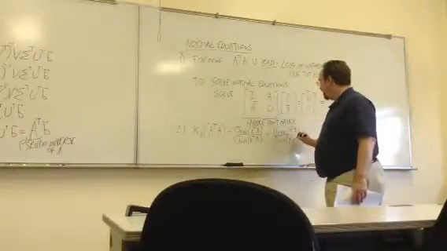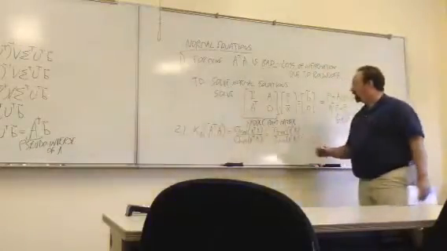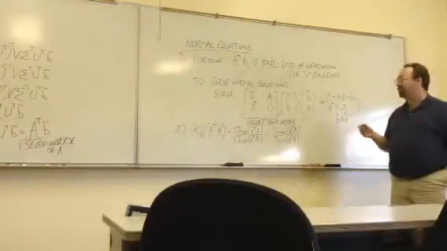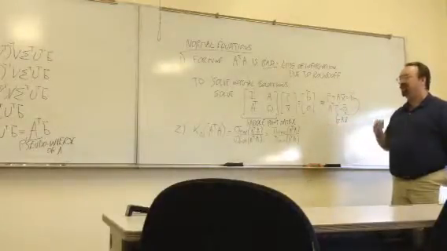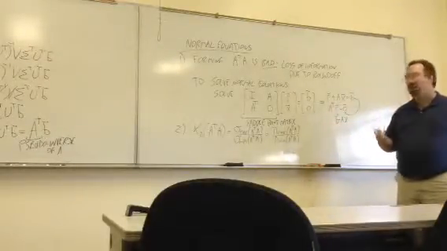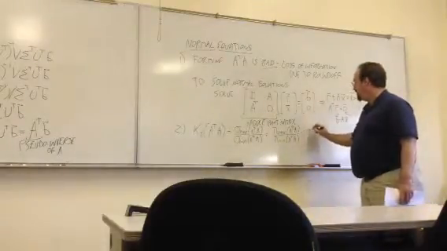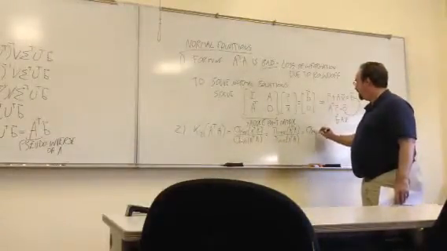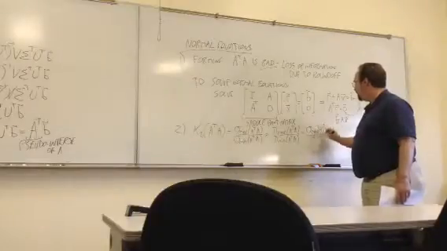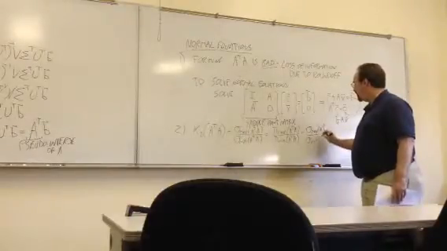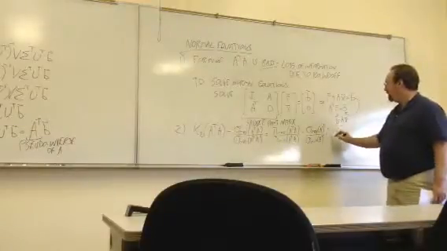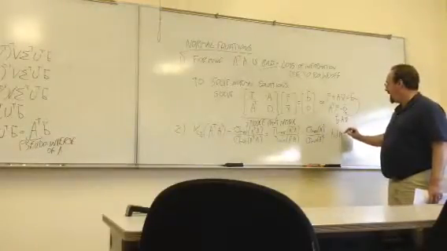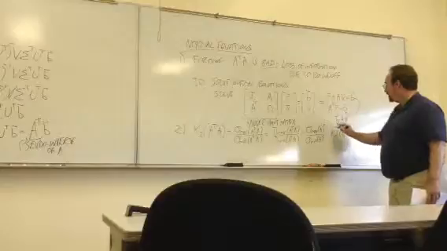So I can replace it with that. Well, the eigenvalues of A transpose A are the singular values of A squared. So this turns out to be the largest singular value squared divided by the smallest singular value squared. But that's going to be the condition number of A in the 2 norm squared.